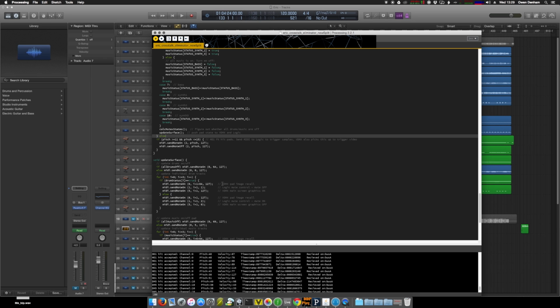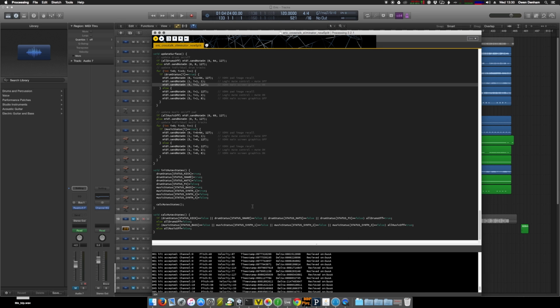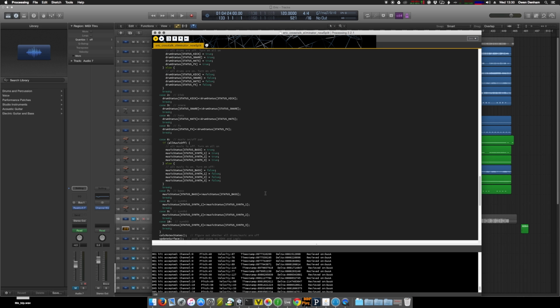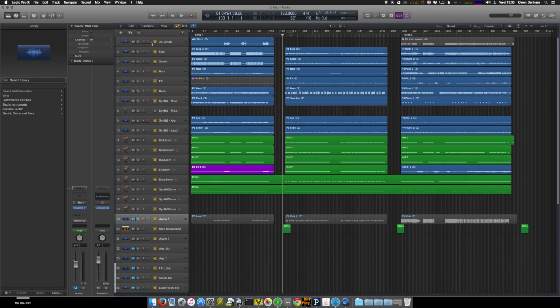And then this update surface sends a bunch of MIDI out to the other pieces of software. VDMX, this recalls the image on the pad. This turns on and off the part in Logic, and this will change the video file playing on the main screen. All of those renderings that Eric did, very nice. And that's basically it. It's not written very elegantly, but like most things like this, I wasn't really concerned because it wasn't going to get very long. And it works. Let's have a look at the Logic side.